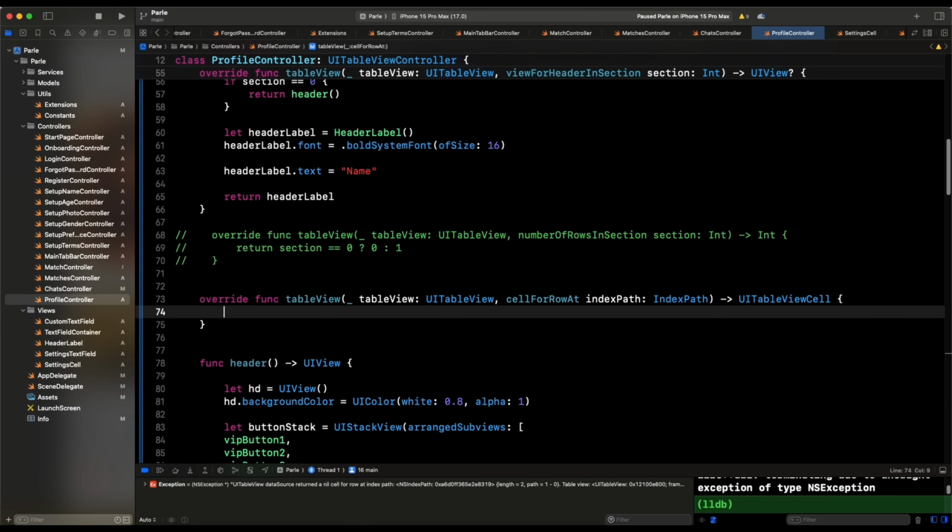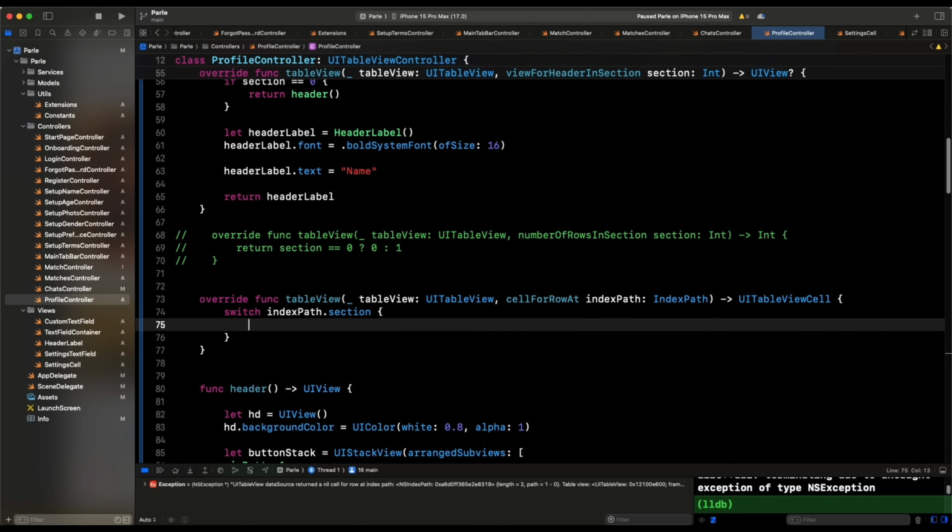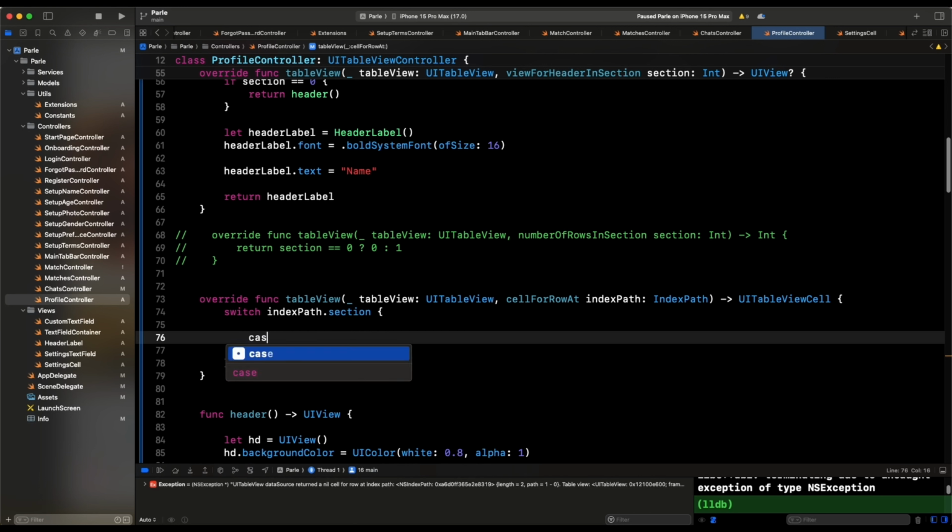We just say switch, and we want indexPath.section, like so, and we say case 1 to 3, right?